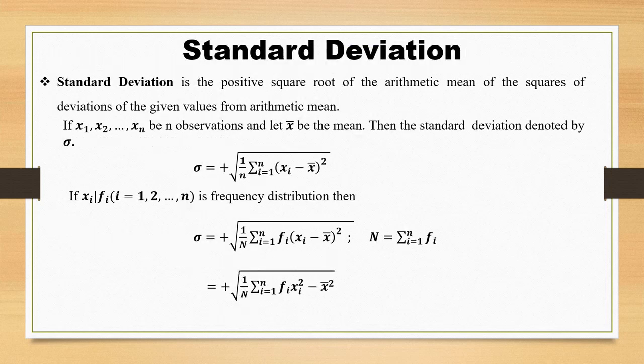Standard deviation. Standard deviation is like a more user-friendly version of variance. Variance is a measure of how much individual numbers in a group differ from the average. You find the average, then see how far each number is from that average. Square those differences, add them up, and divide by the total number of values. It gives you a sense of how spread out the numbers are. Mathematically, standard deviation is given by the following formulas.